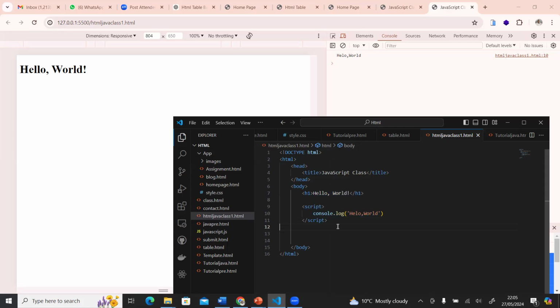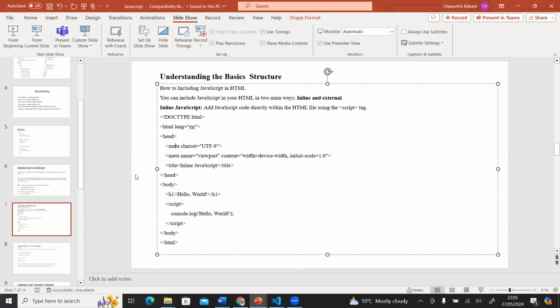Can you tell me just one difference between both of them, between JavaScript and HTML? Yeah, because I think it will be more effective than each other. Yes. Let me just show you something.